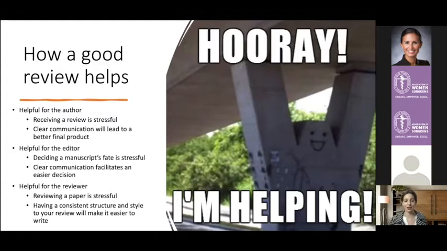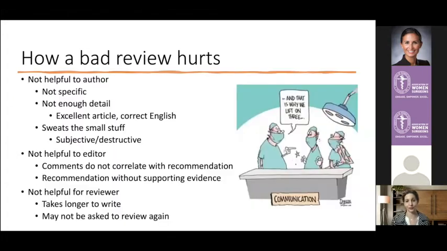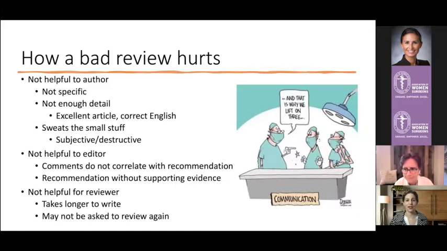So having a consistent structure and style to your review will make it easier to write. So how does a bad review hurt? As you can see here, poor communication leads to bad outcomes. So a bad review can really not be particularly helpful to the author. It's if you're not specific, if there's not enough detail. So for example, you say, "excellent article, correct the English." Well, that's not particularly helpful or specific.